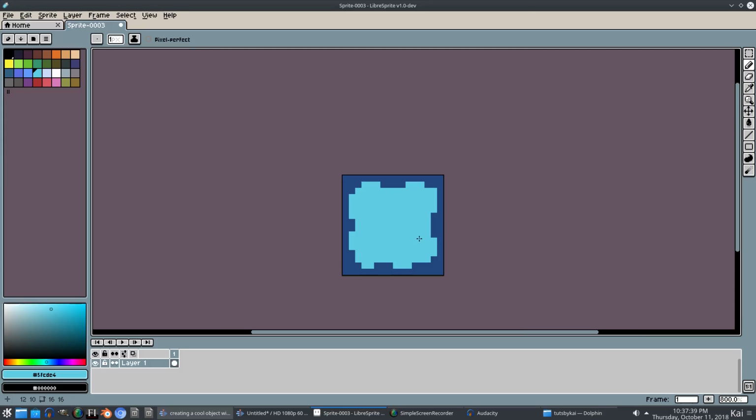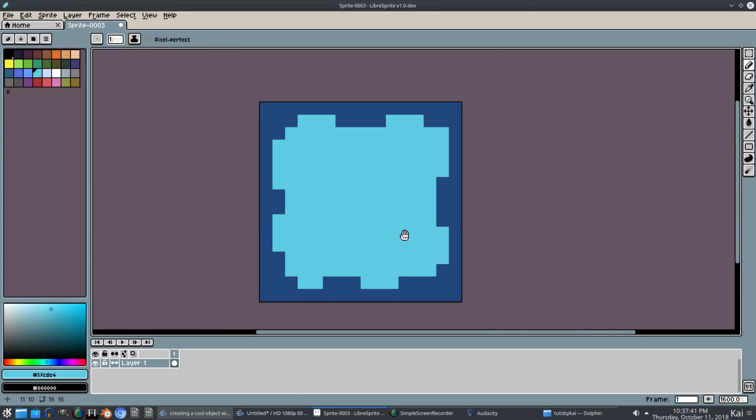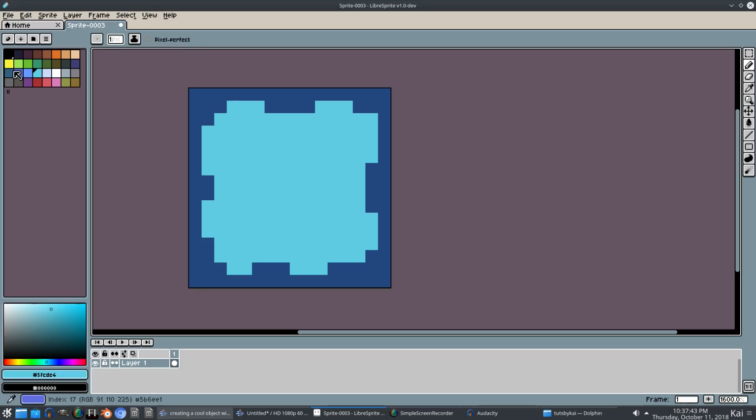Once you have your base down and perfected the way you really want it, you can go ahead and start working on the animation, which is actually more simple than you think. I'm actually going to go ahead and lighten this color a bit. So I'll eyedrop that. We'll drag it up a little bit to the left and saturate it a bit. We'll do something like this and kind of just give it a random.